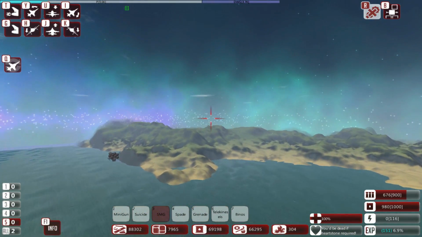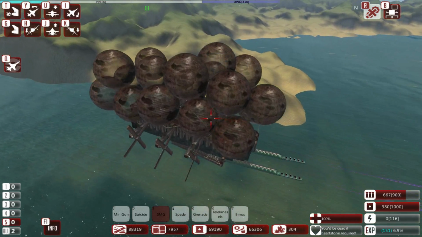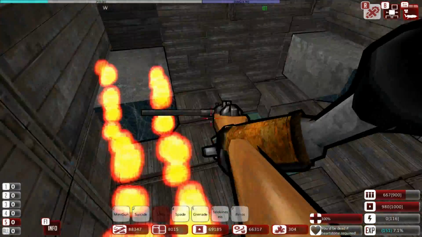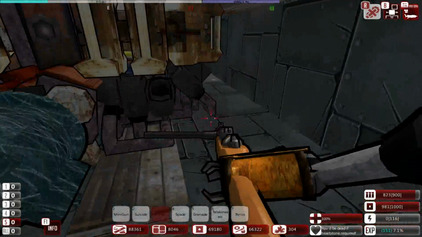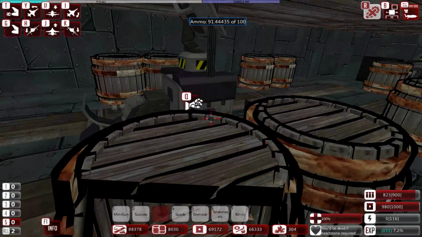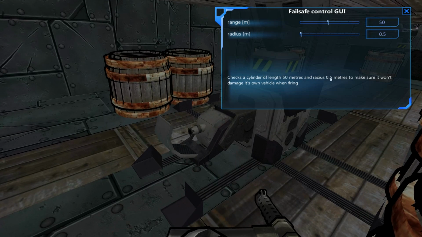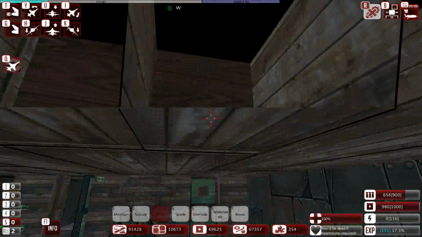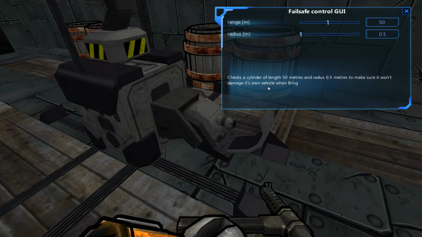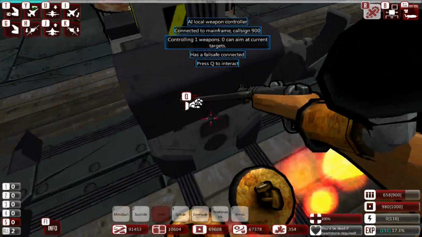Now, I'm going to check this before anyone comments. Does a failsafe, so here's the question, does a failsafe mean your weapon won't fire if they're in line with an ally, or is it just your own ship? So let's have a quick read on the wording with these things. There we go. So this is the AI controlling it. So, AI failsafe. Make sure it won't damage its own vehicle when firing. Oh, for Pete's sake. But I thought it was just like to check if it was a clear shot, essentially. Okay, so clearly that's not the way to do it.